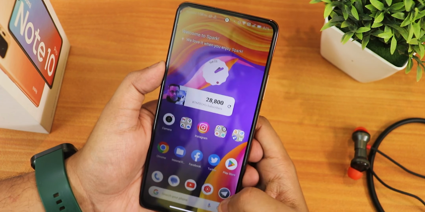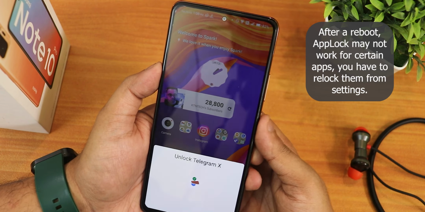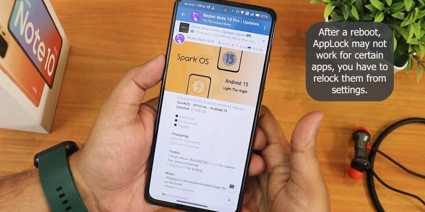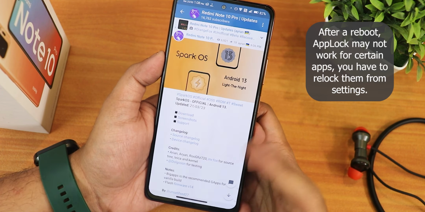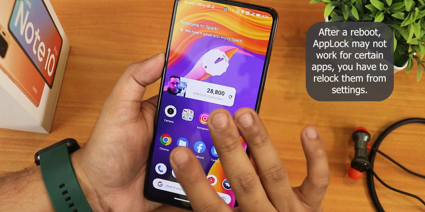And here, let me show you the AppLock again. And this is how the AppLock UI looks. And if you locked a particular app, if you tap the fingerprint scanner, it just opens and goes into wherever you left it. So this is great. All the locking and unlocking things are working perfectly fine here, no issues.